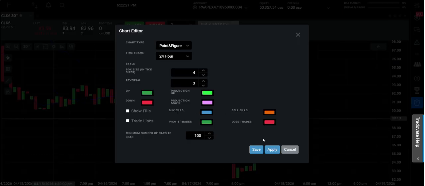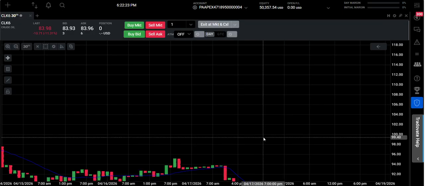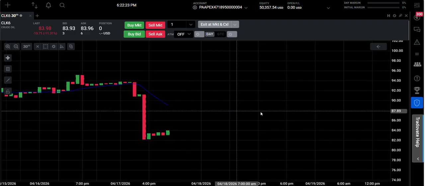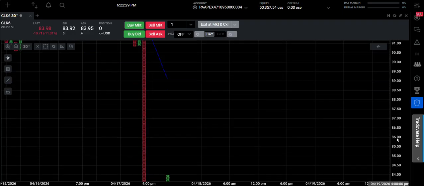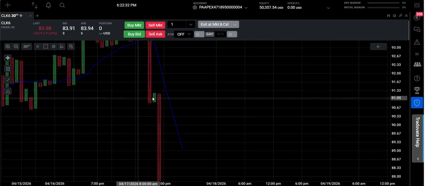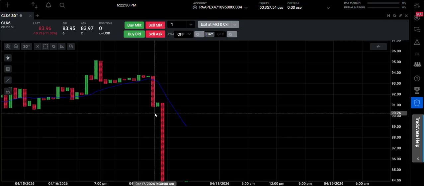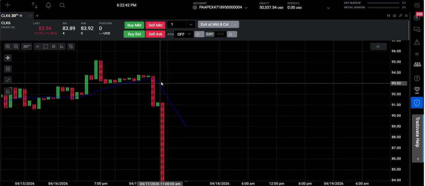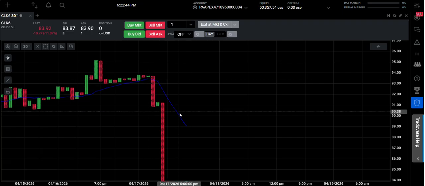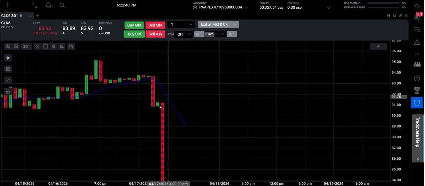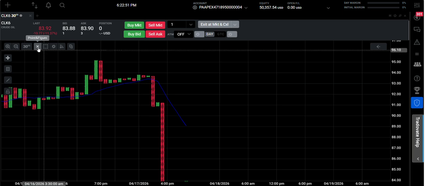You've got point and figure. Now, point and figure I do not use, but it moves in X's and O's, and it doesn't move regularly like bars. It moves in set prices. It will rise and fall in set prices, and when you go closer, these are actually O's and X's, and that's how it moves. But this is mainly for long-term investors. It's not really for intraday traders.